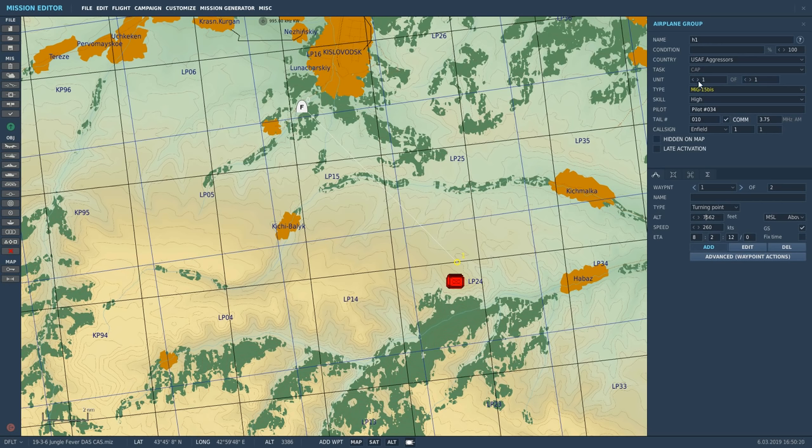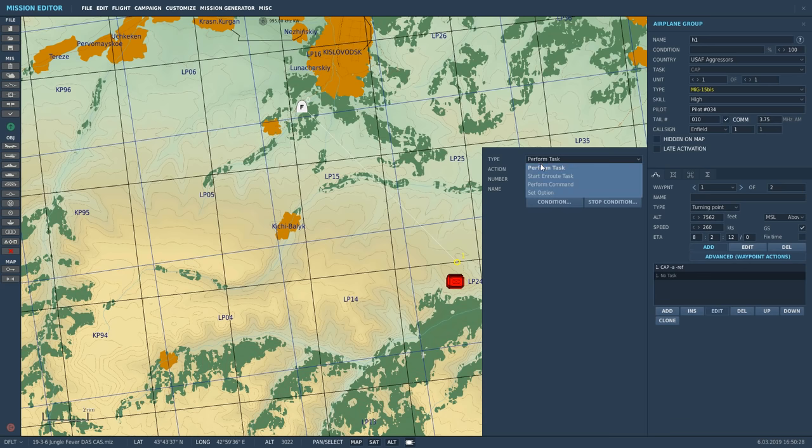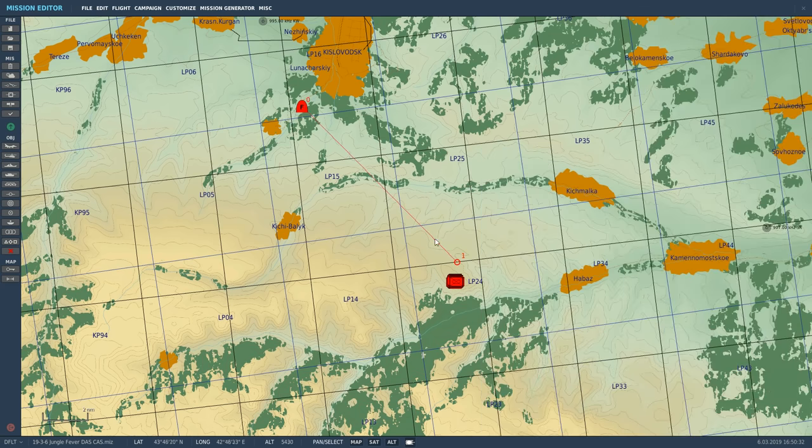7,000. And you're going to go to... Point 1, 7,000. Point 2, 7,000. Advanced. Add. Perform task. Orbit. That's it. So he's going to go there and he's going to orbit. Bosh. Done.